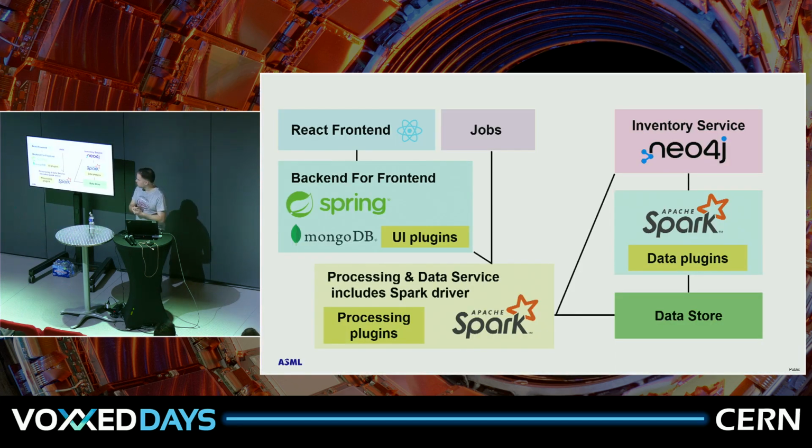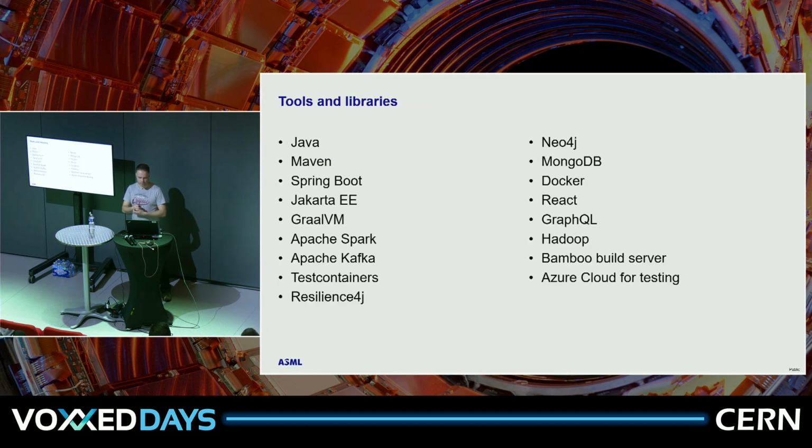In a bit more detail, it looks like this. We have solutions with a front end, which in our case is React, with a bit of Spring for the back end behind the front end. But we also have some jobs running sort of autonomous without a real user front end. We store a lot of data, both the real data, but also metadata, which we can then retrieve quicker. Because with these amounts of data, it's crucial that you can show something quickly in the UI. That's always a challenge with huge amounts of data. And we use basically any Java ecosystem tool we encounter that we think is interesting.